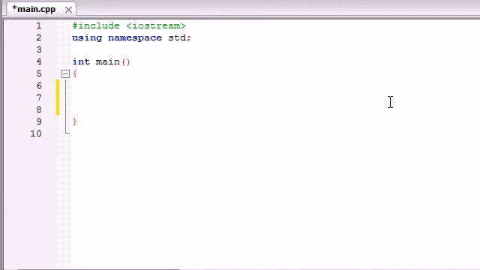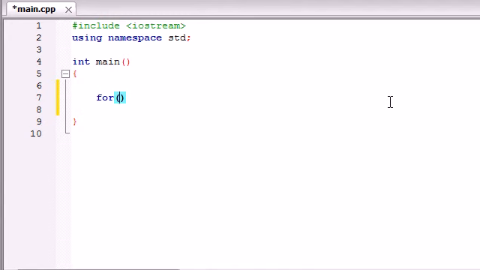So anyways, I already told you guys how to build a while loop. Simple enough. Now let's take a look at the syntax for a for loop. The first thing you need is the word for. After this you add parentheses. Inside your parentheses, your for loop requires three pieces of information: a starting value, an ending value, and how much you want to increment it by. For example, if we started at 10 and ended at 20 and wanted to increment by 2, it would be 10, 12, 14, 16, 18, 20.